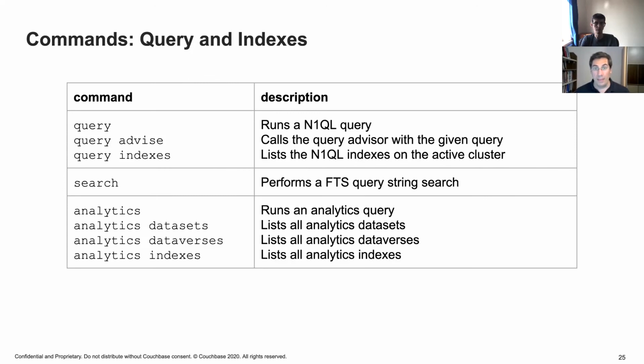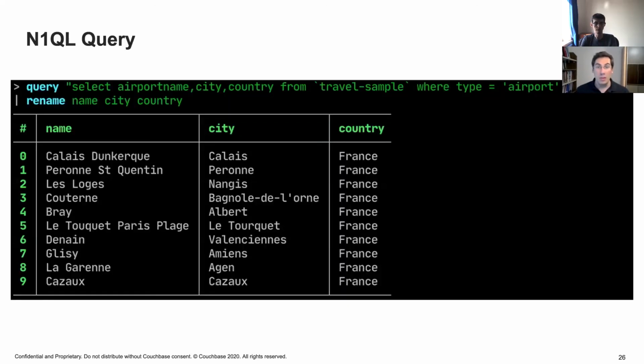We are heavily working on extending the capabilities of the individual commands and adding new commands, also based on your feedback. So here we can see a Nushell query. And then the other command that you can see on the screen is the rename command, right? So you can rename columns. In this case, we select airport name, city, and country through our Nushell query, and then we rename airport name to name. City and country basically stay the same, so they are renamed to the same name, but the airport name is renamed to name.